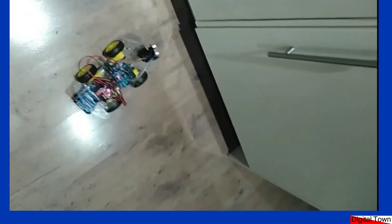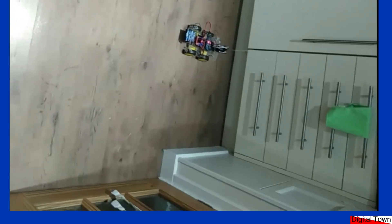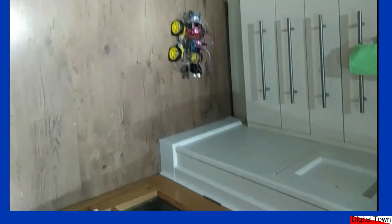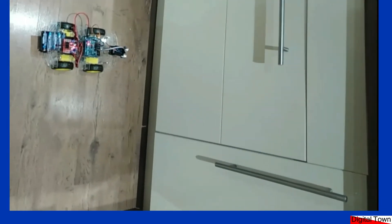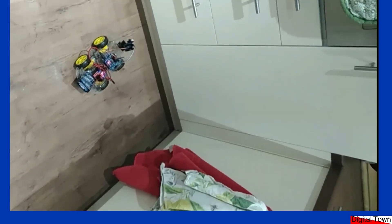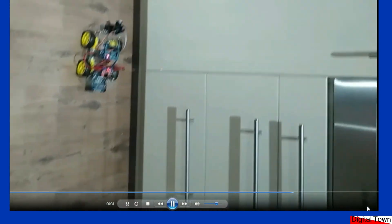This is the car charging around my kitchen. You'll see there's two sets of movements: when it meets an obstacle, the servo moves the sensor around in a number of steps as it looks for a way out. When the car is actually driving forwards, you'll notice that the servo flicks backwards and forwards very slightly, which is just looking for obstacles in its path. I'll explain that as we get into the code.